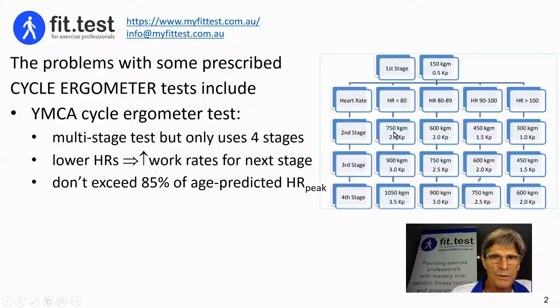I can give you many examples where heart rate would be low but not because of any high levels of fitness. Examples include people on beta blockers, people with cardiovascular disease such as problems with their native pacemaker tissues, people with arrhythmias, people with some kind of pre-fainting or vagal response, and also just general variation in people's heart rate responses to exercise — which isn't accurately predicted by age-predicted heart rate peak. I don't like that people with very low heart rates in the first stage go to a very high workload on the second stage; I think that is potentially unsafe.